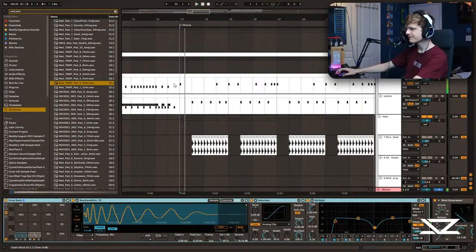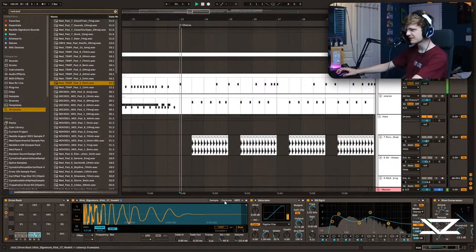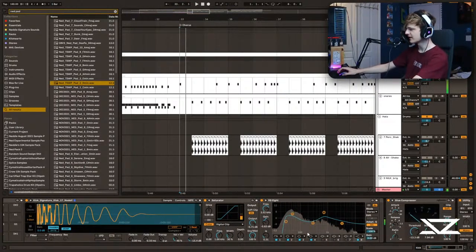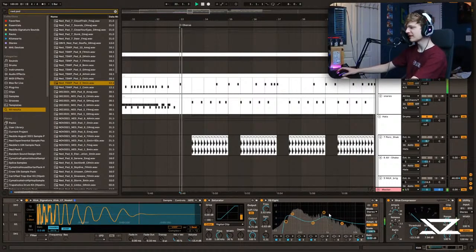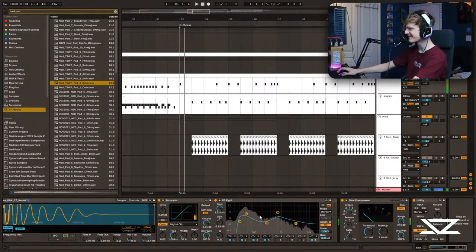So this kick is super distorted and not ideal. You listen to this, right? It's very like, oh, you know? That's the only way I can describe it.